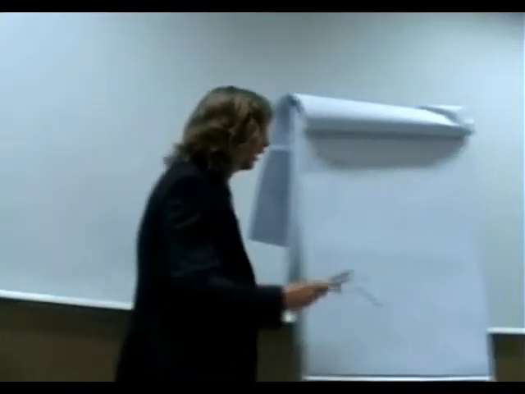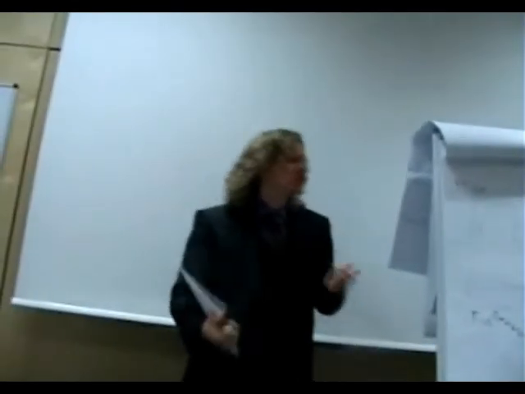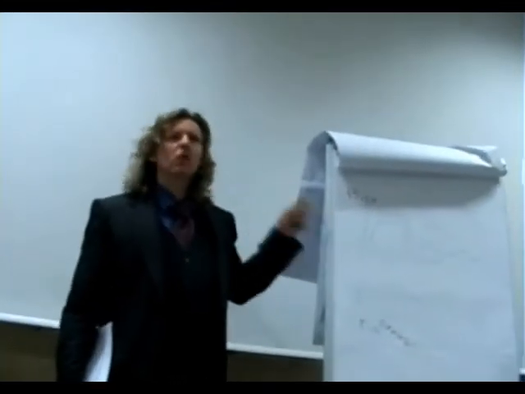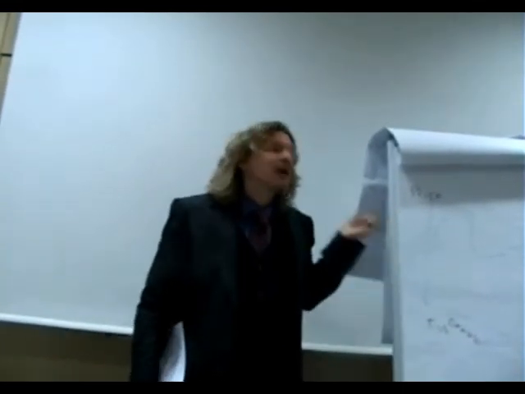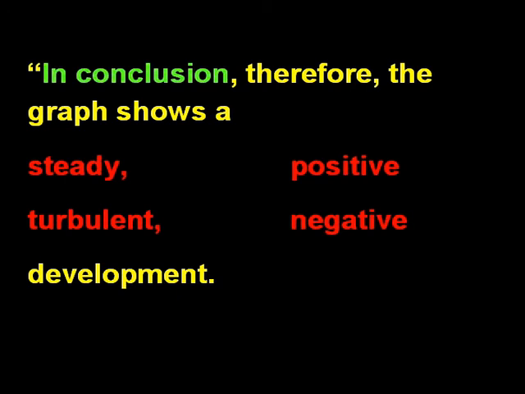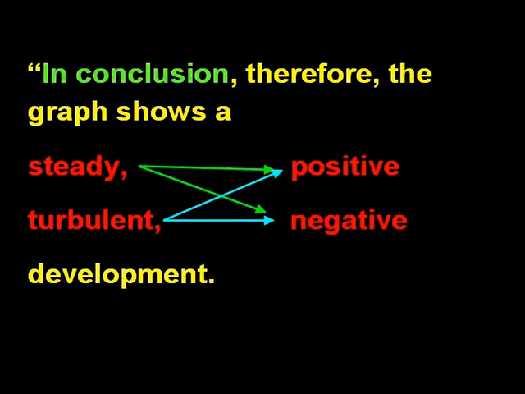And now, all in all, if you look at this, is this what you would consider to be a positive development or a negative development? It goes down overall, and we use that after steady and turbulent. Positive or negative. With this combination, you can usually summarize the overall development in a graph, again, regardless of what the development was. It could be a steady negative development, it could be a turbulent negative development, it could be a steady positive development, or it could be a turbulent positive development.